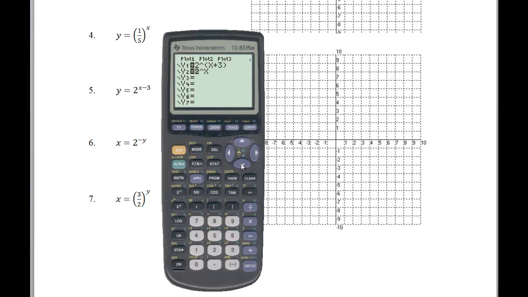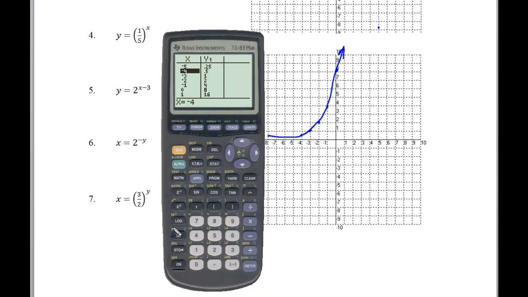So let's go back to here, let's clear this out. Alright, so now it's time to go to our table. So it looks like from our table here we've got some easy plots to pick. I can go from -4 to 0, it looks like. So let's draw that on the screen. So -4 was 0.5. Whoops, get my pencil drawn right. -4 is 0.5. -3 is 1. -2 is 2. -1 is 4. And 0 is 8. There we go. There's your drawing.